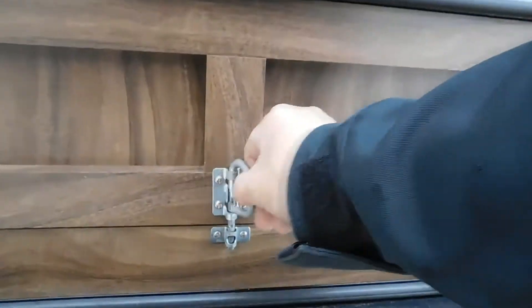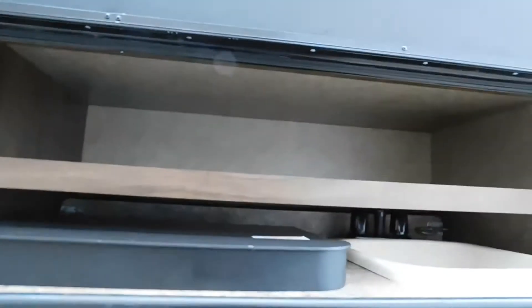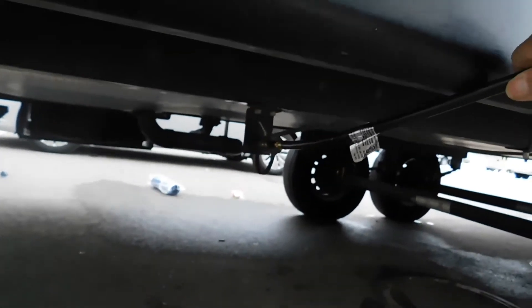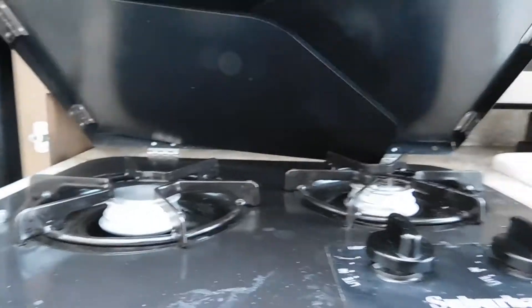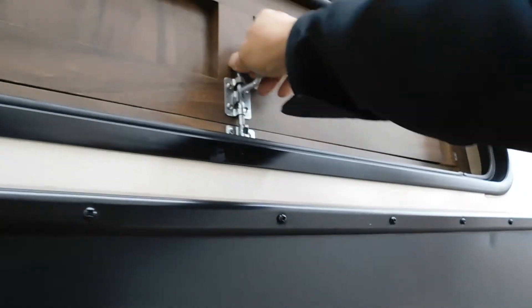Let me show you how to use your outdoor kitchen. It's secured in — as you come out, look up underneath and get hold of your propane cord and pull that all the way out. It'll lock in up here on both sides. Down underneath is your quick-connect LP. Here is your sink — hook the hose up here for the sink. You will have to hand-light the propane burner with a lighter. As you're closing it back up, push your propane hose back up underneath. You also have a quick-connect LP outdoor fridge.